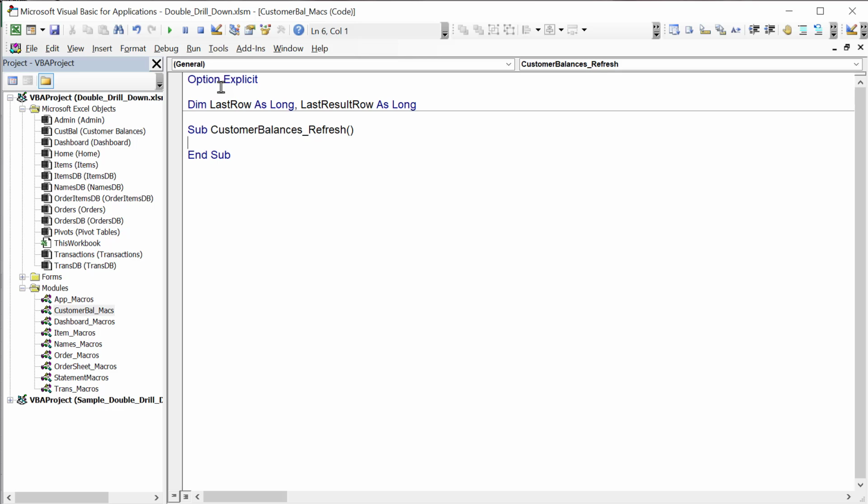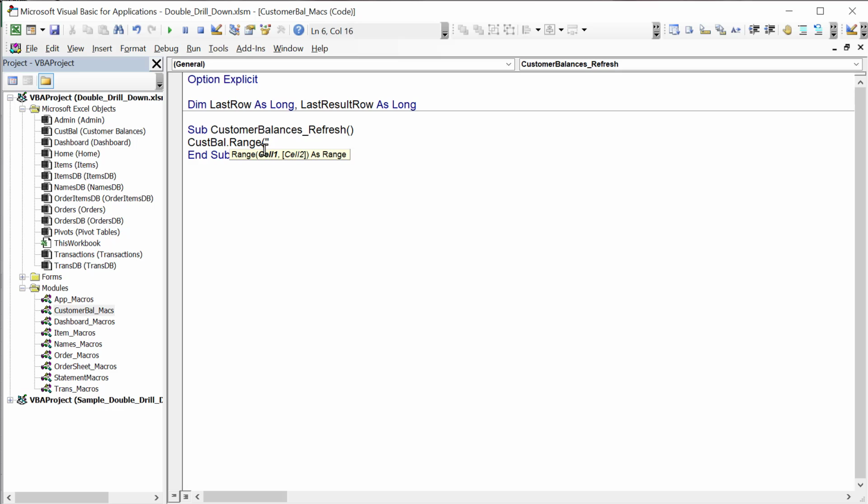So the first thing we want to do is work inside our customer balance sheet. Now we have this sheet here called customer balance. That's the one we're going to be focused on. So the code name is customer balance, which is what I'm going to use. To make sure we have the sheet name, we'll put the dot, and we know we've got that IntelliSense popping up, meaning we have the code name correctly. Range, I want to clear all the information out.